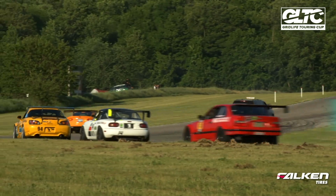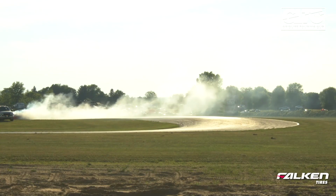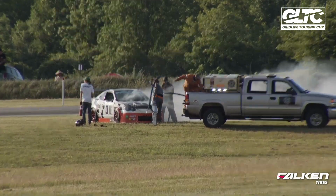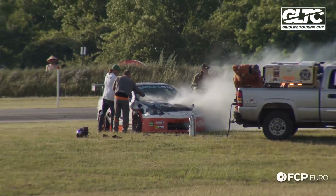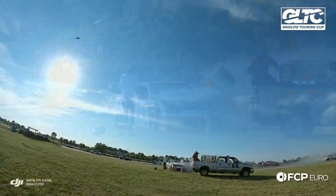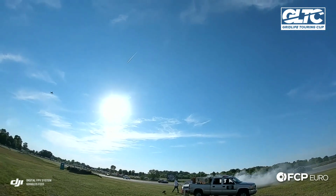There's a car up at the exit of turn number, or towards the entry of turn number 3. I think that's Ben Dozman. Oh, ooh, that car is on fire. Definitely has some smoke coming from it. That is Ben Dozman. And that is the Bad Company Racing number 0, and this is a real shame. This car had mechanical issues back at COTA. They rebuilt it just for this event, and it has gone up in smoke yet again. That's a real shame. That's a really, really tough break.